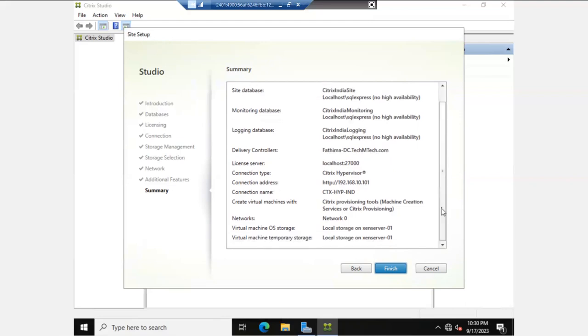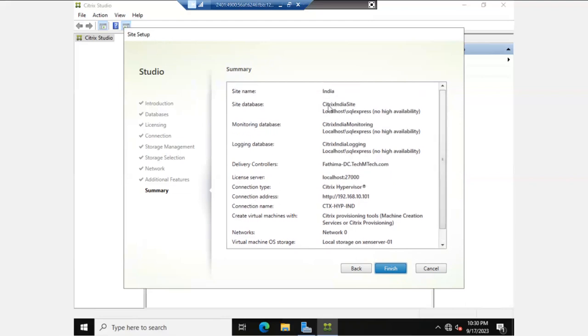Okay, now the first database is the site database, right? So yes, these configurations will be stored in the site database only. Why? Because this is relevant to the site configuration. Whatever options we have selected, all those logs will go only into the site database. Why? Because monitoring is for the hardware utilization and this is for the logging. So all the configuration related to the site will be stored in the site database.